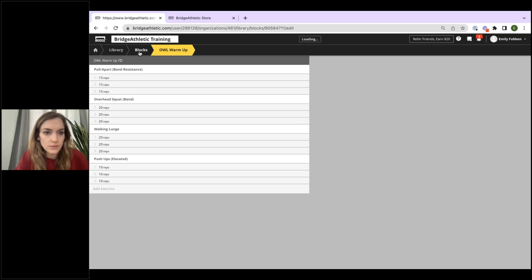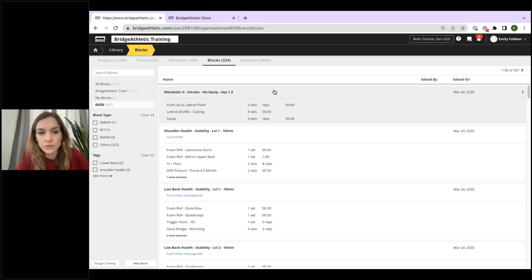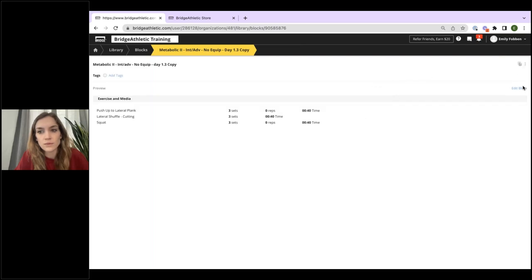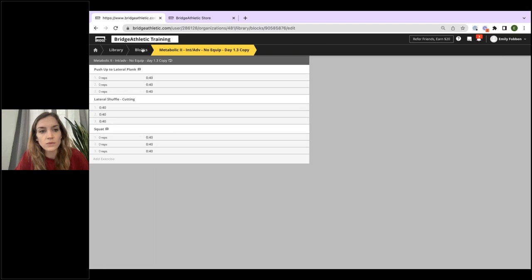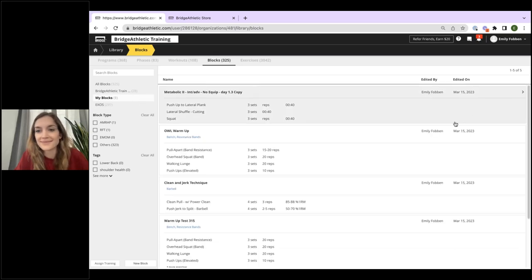And then what if you go back to the blocks tab, and then if you could click on the exos tab on the left. Another thing that sometimes can be confusing for people with editing templates is if you click on this, you have to first clone the exos templates in order to edit them. So that's why it looks a little bit different here. So Emily just cloned it and now she has that edit option. And the work automatically saves. So once she makes her edits, she can go back and it's saved and ready to use. But great question. I hope that answered that.